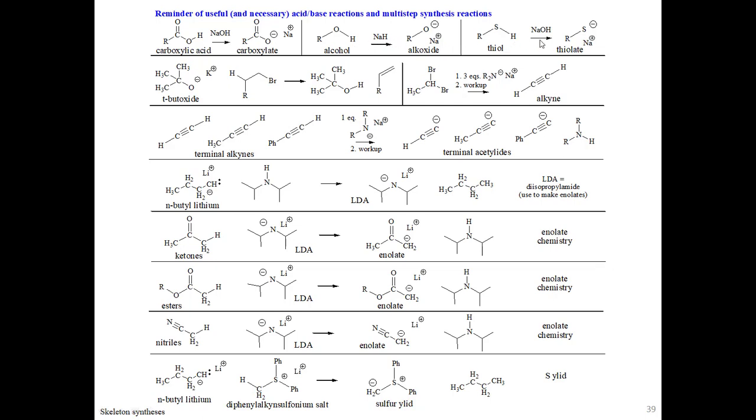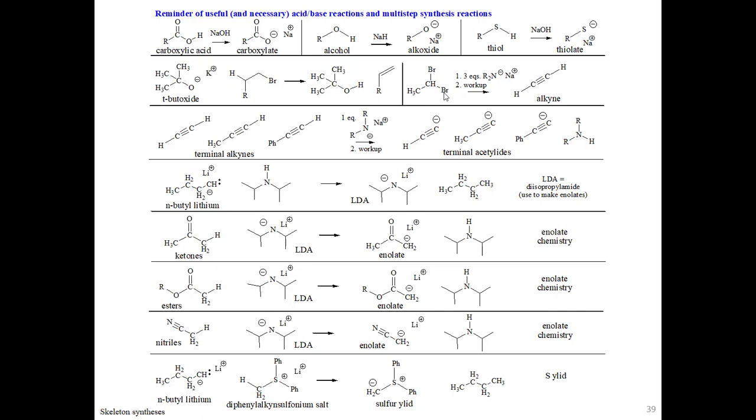To make the thiolate, it's pretty easy. We can start with a thiol. Now, can you make a thiol? We'd have to bump a bromide off with an SH. But once we do that, we can take this off with NaOH because this is moderately acidic. So that gives us a thiolate nucleophile. T-butoxide I just give to you. So this is big, bulky, and very basic. All it does in our course is to do E2 reactions at primary centers or secondary or tertiary. Okay, and that gives us alkenes.